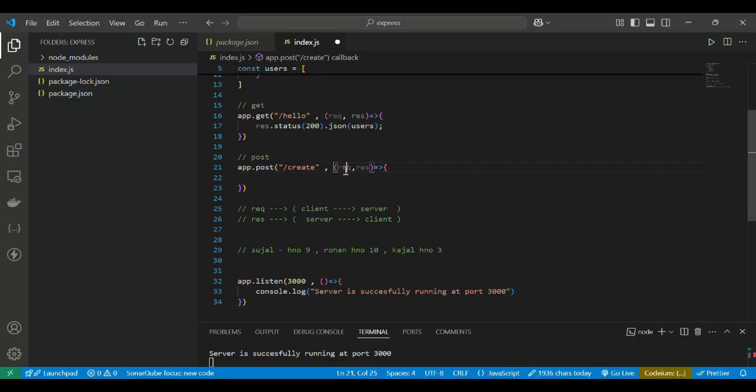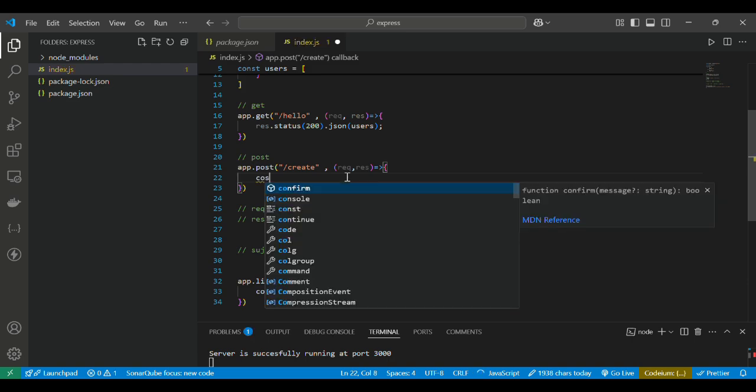So I will be using this request to get the data from the client side. This request has many properties, the body, params, and many more. Usually, whenever we are passing some data, it is in the body only. So we will be using the body.